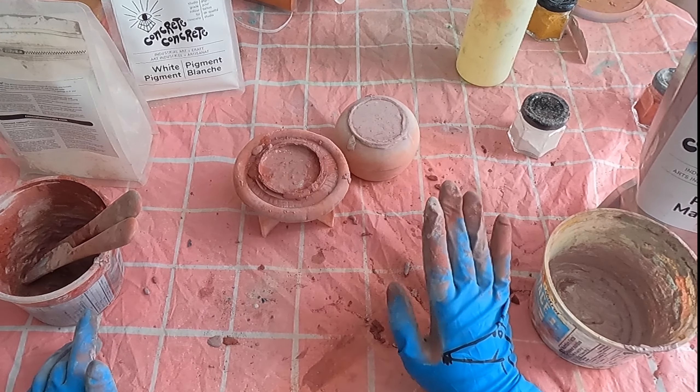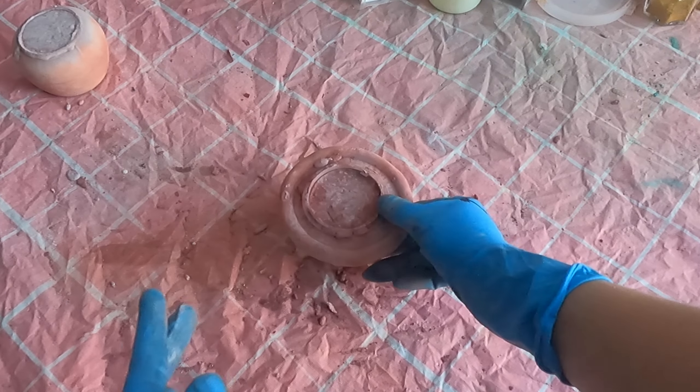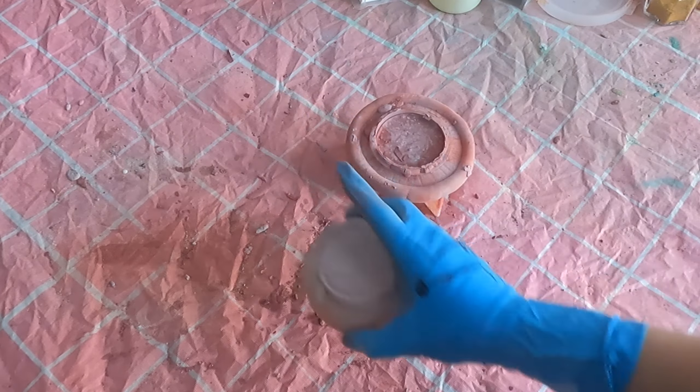Hey everyone, we are back! I waited a few hours and here we have the mushroom cap — cured and looking good. Let's start with what we always do: a slow, slow peel. It's actually a little bit hard. That was a good pour — I can see a little bit and I'm impressed. Solid pour. The little mushroom bottom looks awesome and it feels good too. The lines from the mold are right there, imprinted, and it's relatively clean.